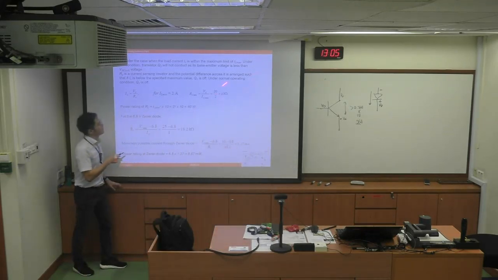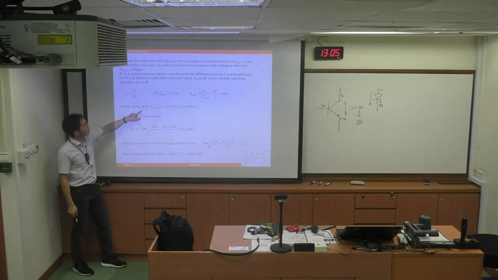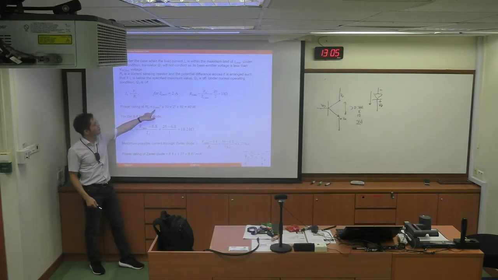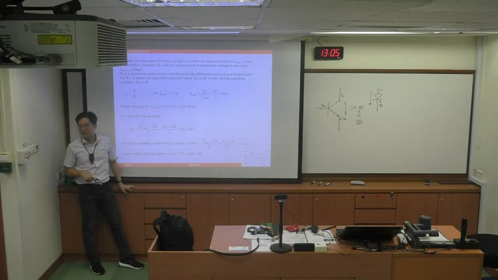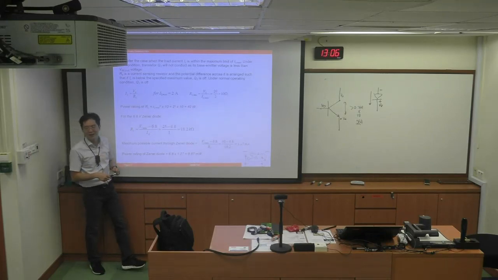But with this 10 ohm load resistance, the maximum current flowing is 2 amps, squared, multiplied by 10 ohm, which is rated 40 watts. I already told you how large 40 watt will be, right? A light bulb typically consumes 60 watt when it's operating, and you cannot touch it. But a small resistor with 40 watts, oh my God, that's a crazily high rating.